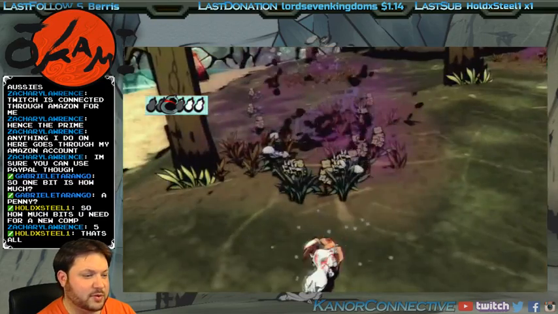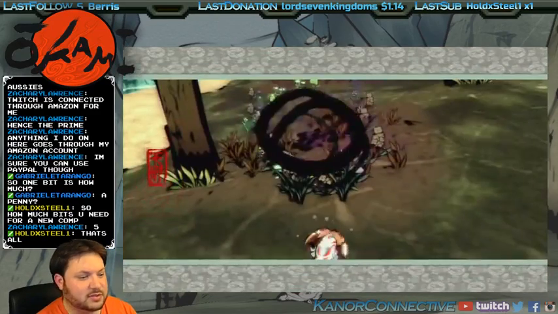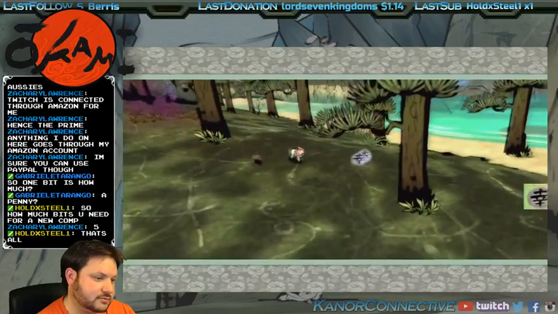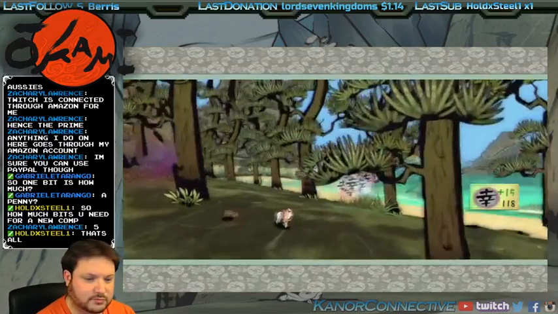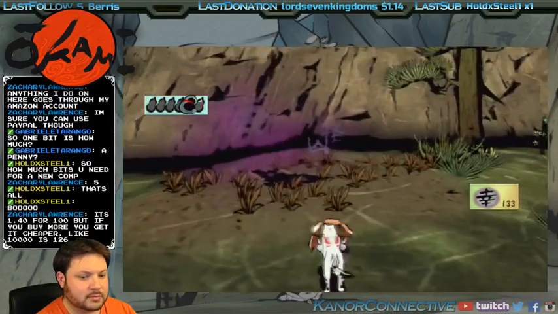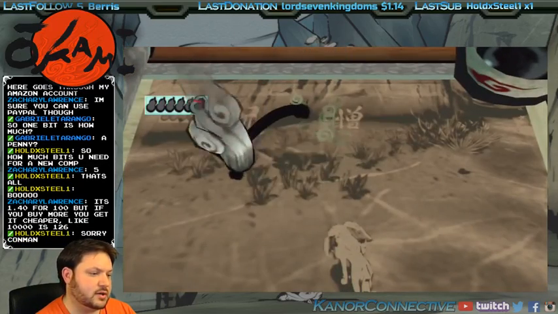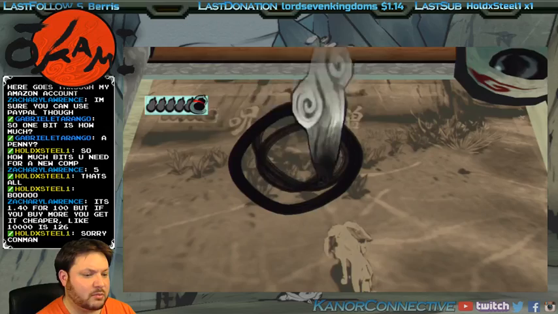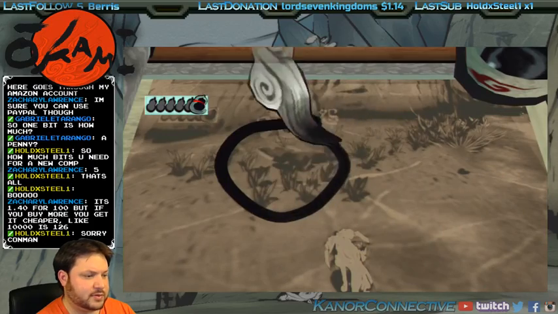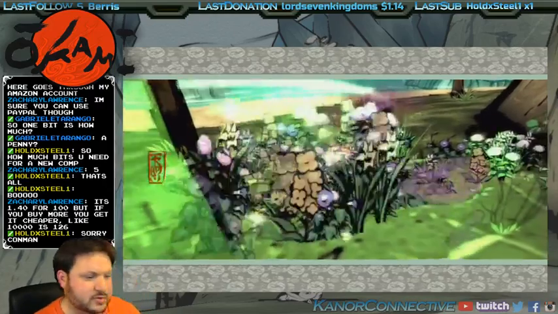How much do you need to buy a new computer? Lots of bits. I'd say about 900,000 of them. It's $1.40 for 100. Okay, but if you buy more, it's cheaper. The more you buy, they give you a discount. And that didn't work. It's $1.40 for 100. So Twitch takes 40 cents and the streamer gets the dollar.